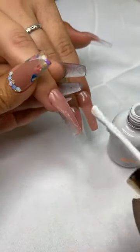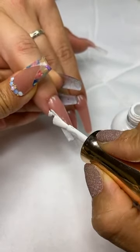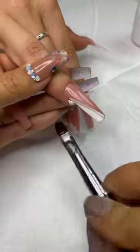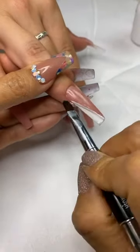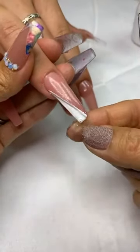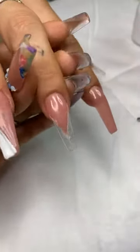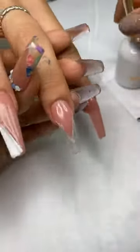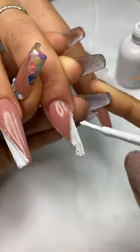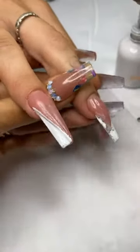And I'm going to take my white gel polish and polish directly onto the clear area. This will give me a nice little foundation. If you get any on the skin, don't worry. That's why it's nice to work with the line art gel. I didn't bring my line art. I took it to another studio and forgot to bring it back. So anyway, you can use just a regular pure white gel polish. Make sure that it's a thick one so you only go over it one time. If you have a thin white or any polish that is not really pigmented, you can just go over it a couple of times. Not a big deal.